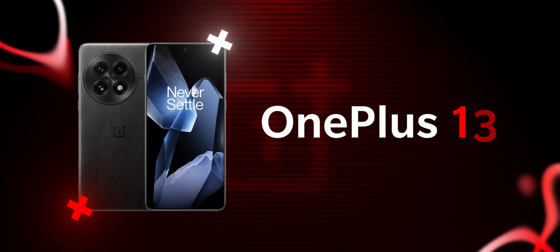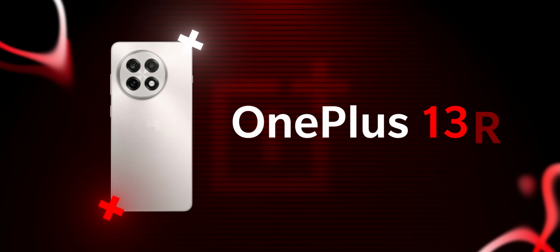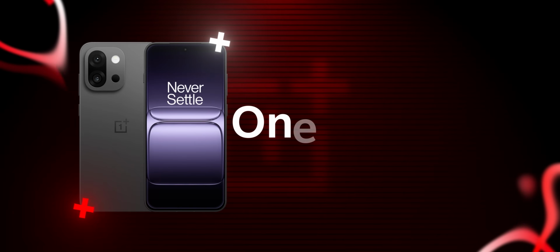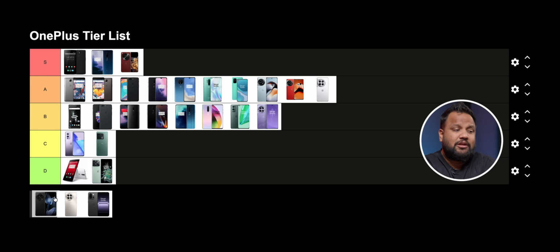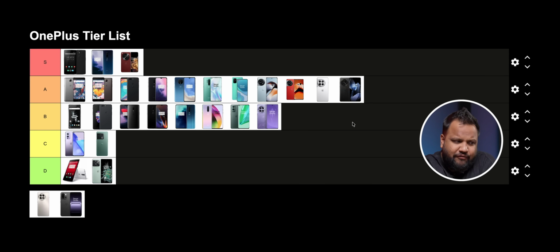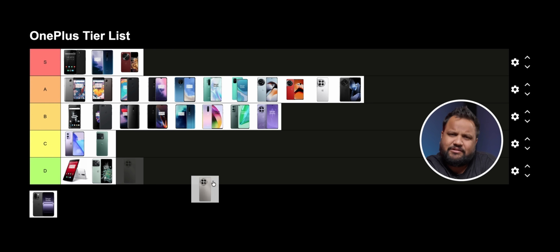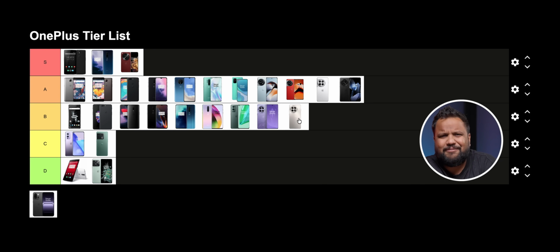I have spoken extensively recently about it, so I'm not going to explain it in detail. You guys probably are fresh with that information of what the OnePlus 13 is, what the OnePlus 13R brings to the table, and what the OnePlus 13S brings to the table. So, the 13 is clearly an A tier phone for me. The 13R, I would say, is a B tier phone for me. Very popular, very good, but not too many upgrades. By now you know exactly what to get, right?